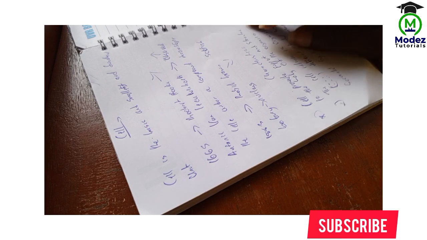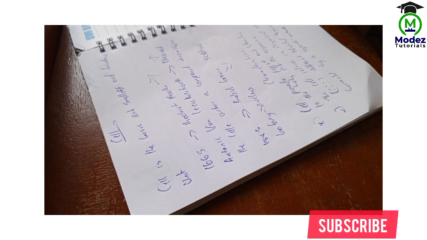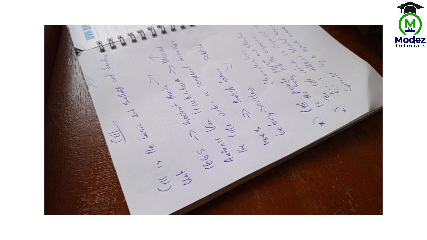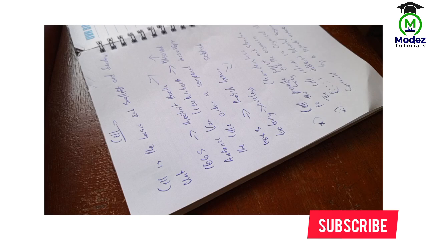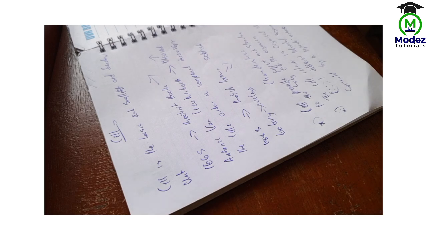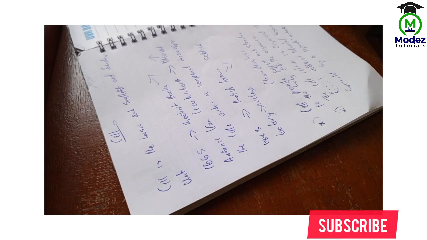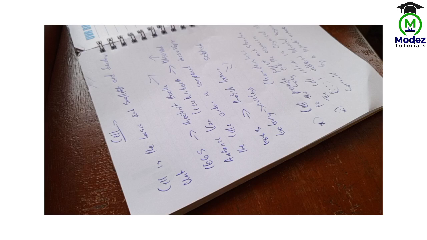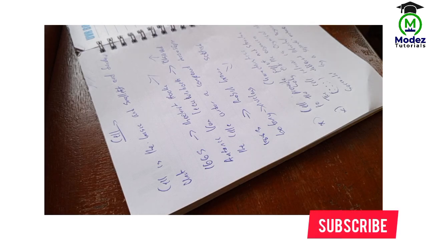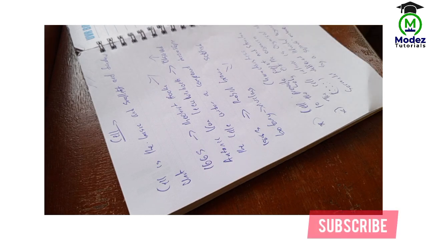The nucleus holds genetic information necessary for reproduction and cell growth. You all know that the nucleus is like the center, or let me put it this way, the brain of the cell. It holds most of the genetic material, and reproduction and cell growth occur from the nucleus. Every cell has at least one nucleus, because there are some cells that are multinucleate, and membrane-bound organelles in the cytoplasm.